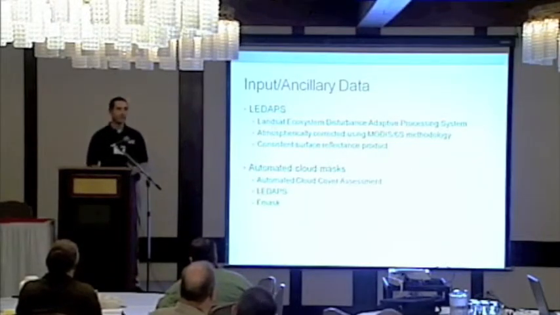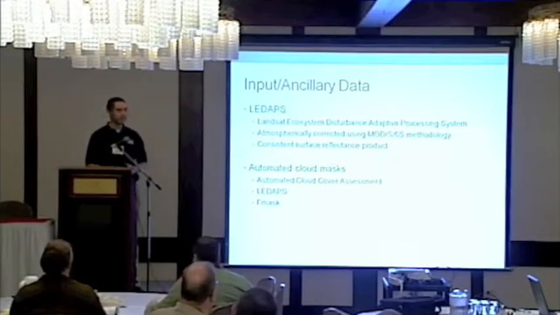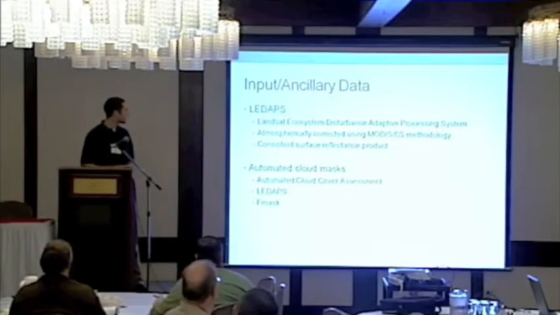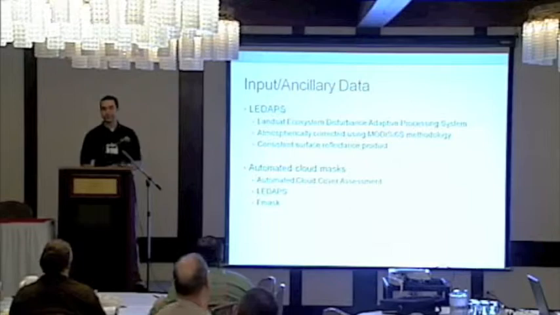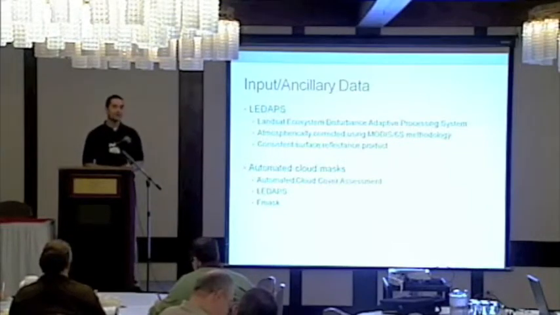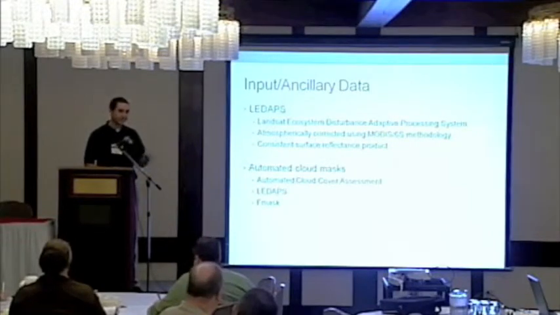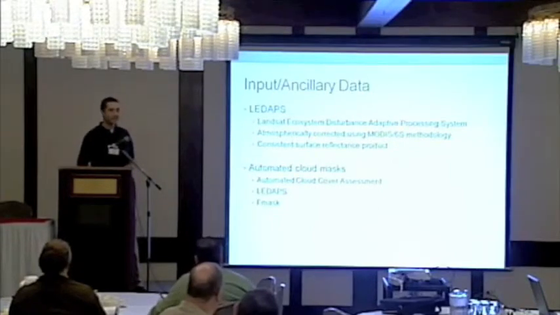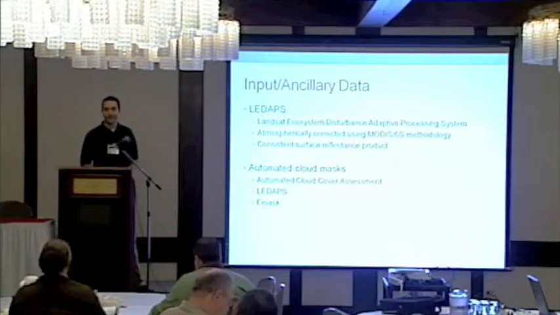We've recently started looking at how to use other input data. One is the LEADApps data — it's a really great product that provides top-of-atmosphere reflectance and at-surface reflectance using the MODIS 6S methodology for radiometric calibration and atmospheric correction. I'll explain why we wanted to make METRIC work with that in a moment. We're also looking at cloud masks. For our project we had a student digitizing clouds, which works, but we need to see if we can improve that. If the state is going to go forward, we can't have someone spending time digitizing clouds on bigger tasks. The ACCA cloud mask in Landsat isn't very good; LEADApps has a cloud mask, and the Fmask one recently published is pretty good — but they're not perfect.